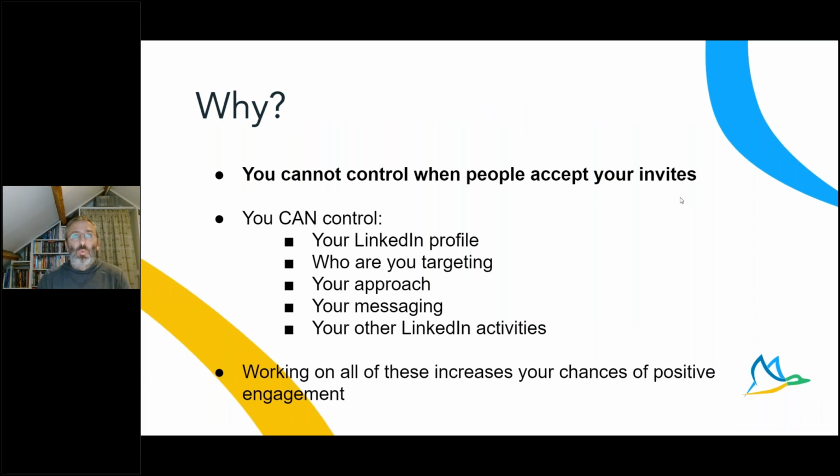So why do you get these warnings? The one thing you cannot control is if or when people accept your invites. What you can control are the things that I mentioned here. You can control what your LinkedIn profile looks like. How much time and effort have you put into your LinkedIn profile? If it's not up to date, if it's not engaging with your audience, you're minimizing the chances of getting a positive response from people. Who are you targeting? Are you targeting the right sort of people? And do you have information on your LinkedIn profile? Are you posting things, for example, that are relevant to your audience?